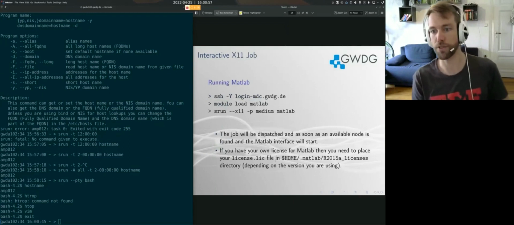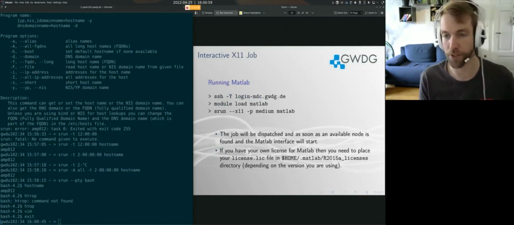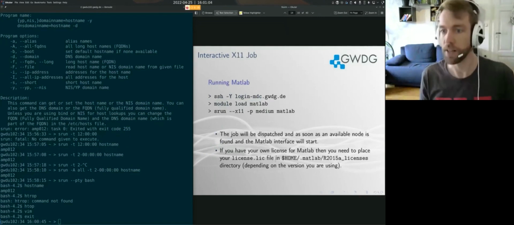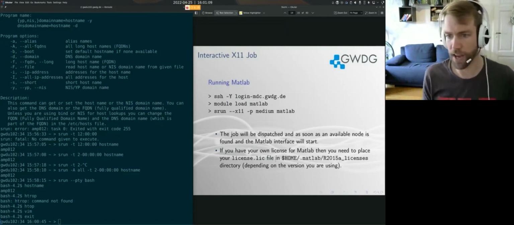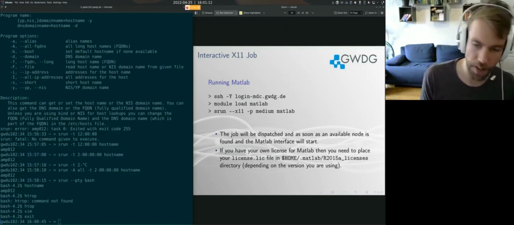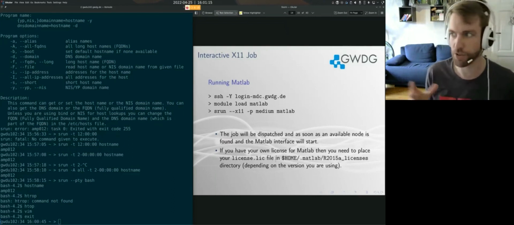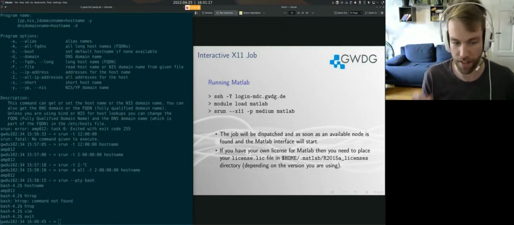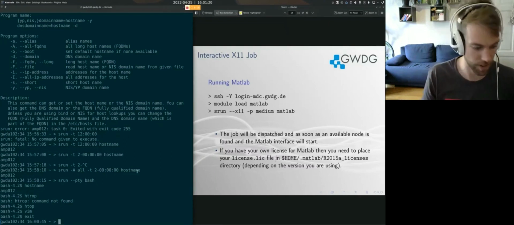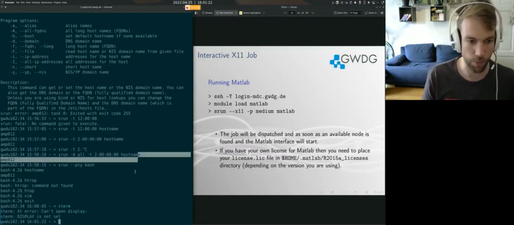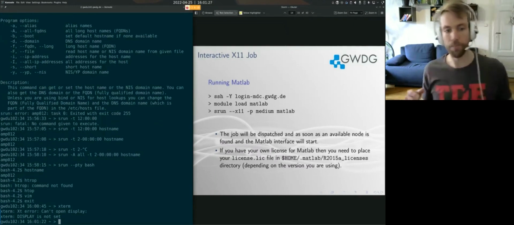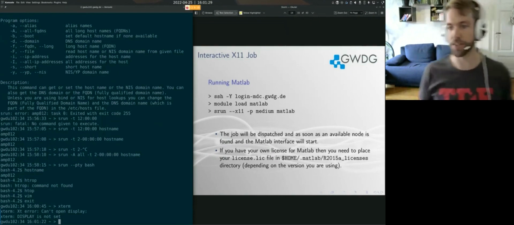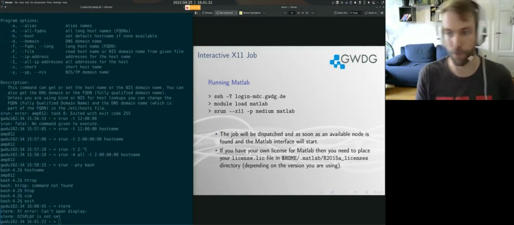Yeah, this is an example of how to do this with, for example, Matlab. I'm not going to do that because it takes some time until Matlab starts up, and you can try that in a minute. We have some licenses. If you all now start up Matlab, it will not work. If you want to just try an X11 program, try xterm. This program now won't work for me because I'm not connected via ssh -Y. You can run it on a compute node, and it is not licensed, because we only have a limited license for Matlab.